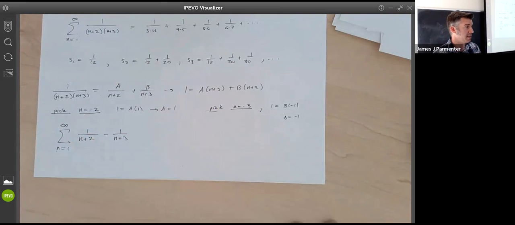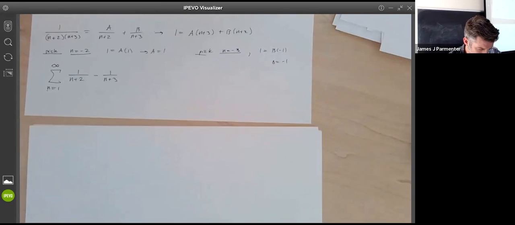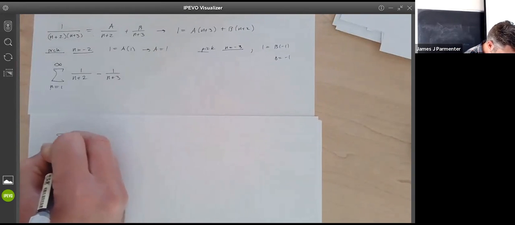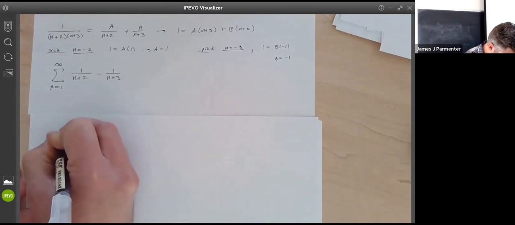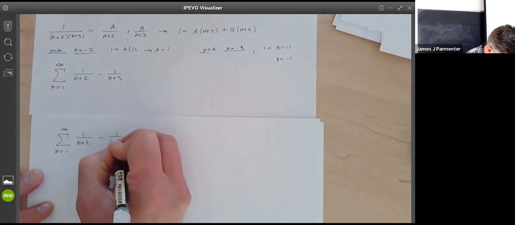This is a common tactic, by the way. If you've got something where the denominator factors, often someone's looking for you to use partial fraction decomposition to get what's called a telescoping sum. So here's how someone would probably do this the short way. In fact, let's get a little more room here. If I was trying to answer this question kind of as quickly as possible, I would probably write out the following.